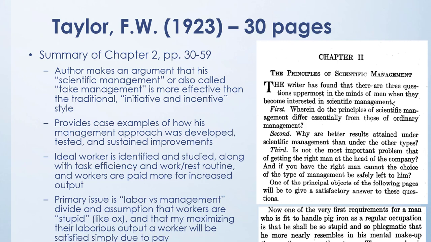So it's an interesting, longer chapter, 30 pages. And what he came to is that there needs to be more of a shared responsibility or accountability for the worker's output. And therefore, if managers' incentives and work performance are based on what the workers are putting out, that makes it so they have, I hate to use euphemisms, but more skin in the game. So there should be more of a division, that the workers do the work, and that management is attempting to collect and study what knowledge they have to do their job, and then make it better for them because management's smarter. And that's what he's really trying to say.